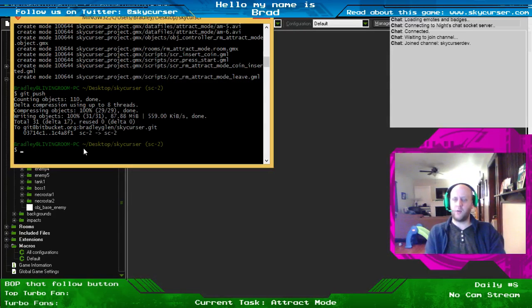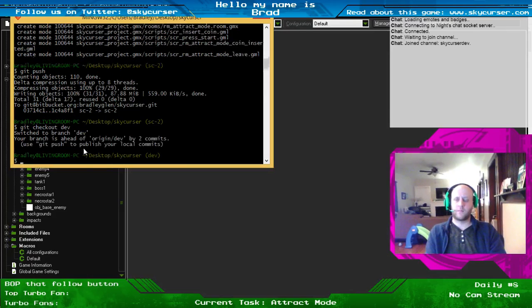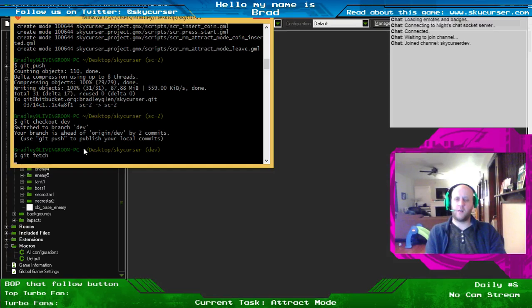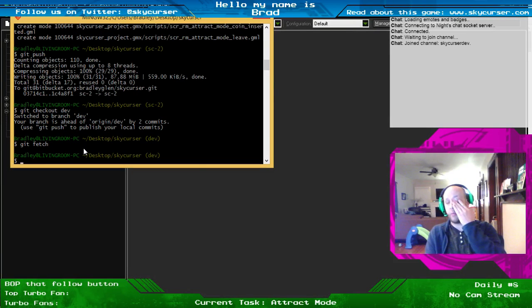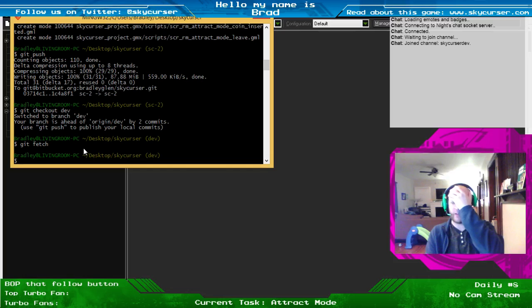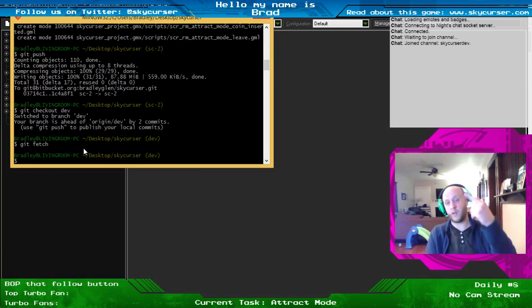In order to continue using Git best practices, what we do at this point, since we just updated a feature branch, we switch over to a dev branch, git checkout dev. And then we check in with the Git repo. Our Git repo is on Bitbucket, and so when I pushed that last branch up just a second ago, it pushed it up to Bitbucket. When I do a fetch, it's basically saying on this current branch, go check the repo to see if there's been any changes since then. Now that I have a fetch, now I can know if there have been any new updates.